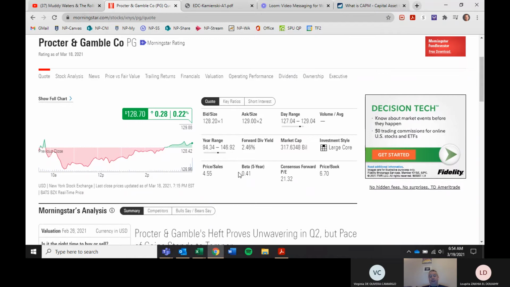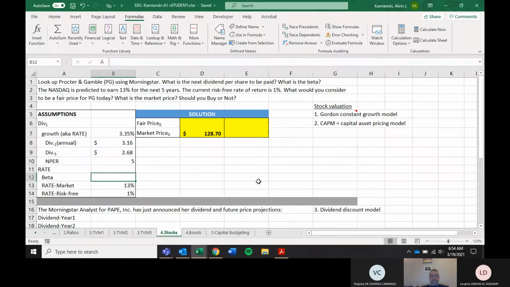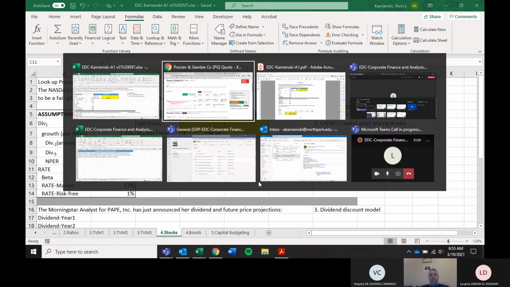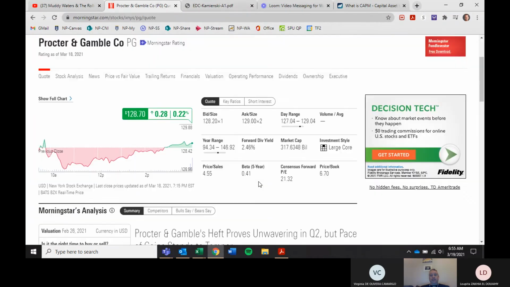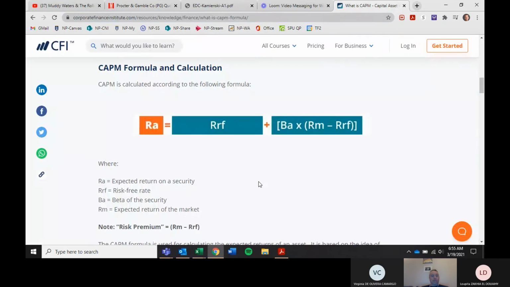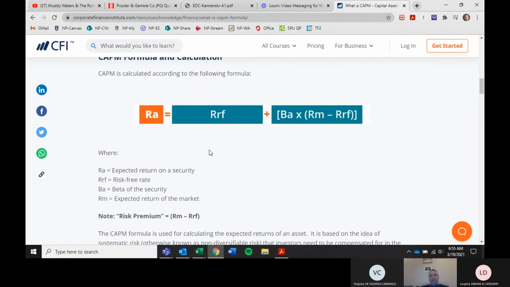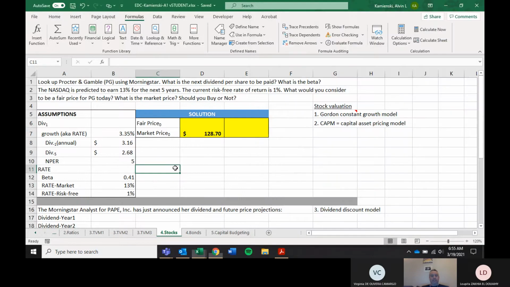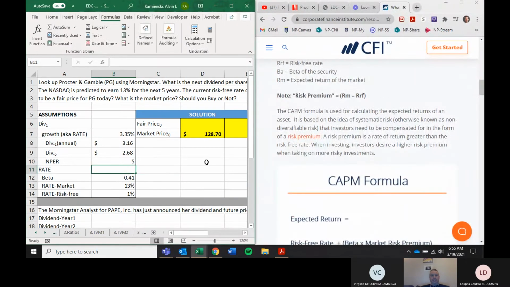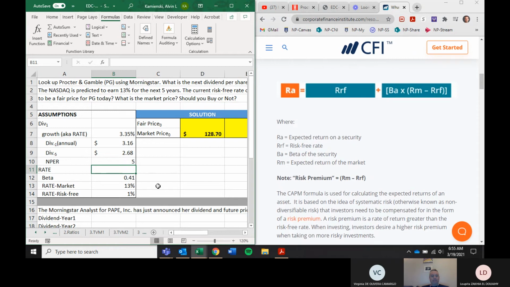Whereas if the market was to go down by a percentage point, this would go down, but not a full percentage point, maybe only 40% of what the market does. With that in mind, we can then use this formula that we found on Corporate Finance Institute and figure out how we can determine what the expected return of the security should be. So let's go ahead and put this off to the side over here. Let's put this here and see if we can cross-reference this formula and make it work.